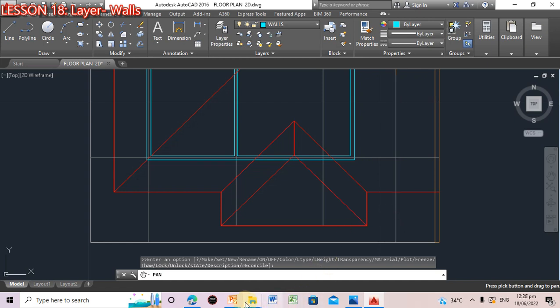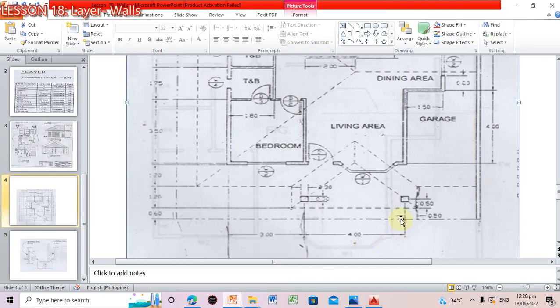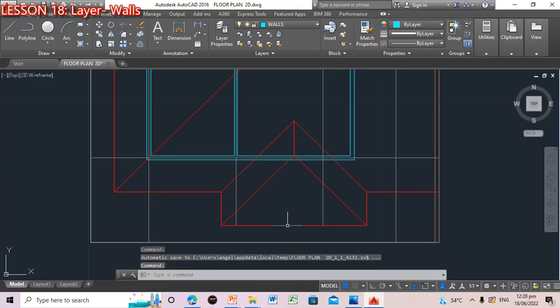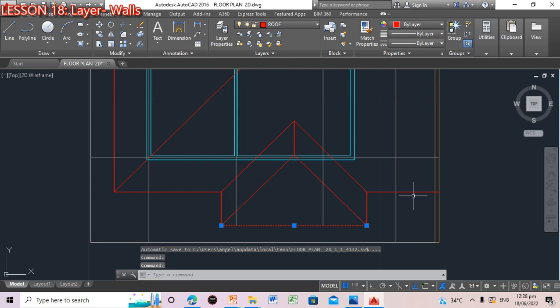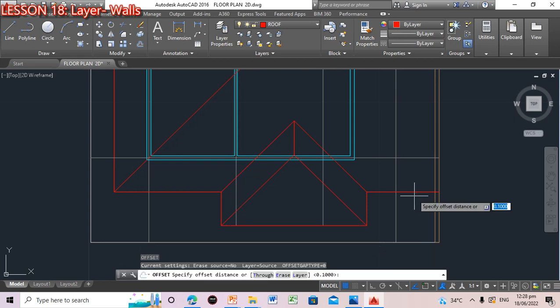So from the roof, it is 0.5. Okay. Offset by 0.5. Enter.